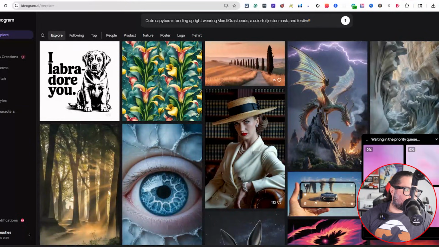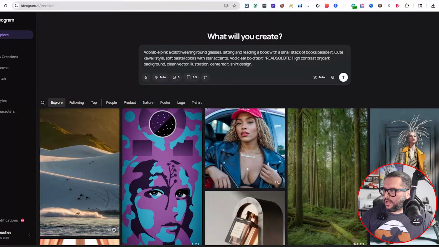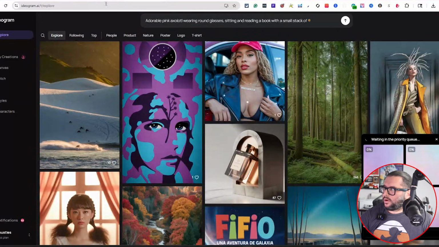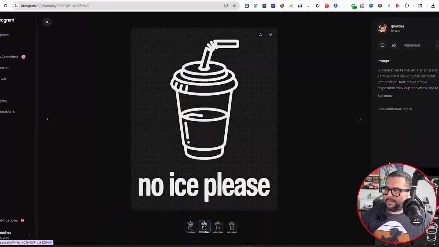And then we'll go ahead and do another one. Same thing with this one, change the sizing, and the prompt says dark background. So we want to change that to transparent background. Boom, boom, we're looking good. Go ahead and hit send on that one. Now it's important, like I said, to use transparent background, because the goal is, it's probably going to generate this one, right?